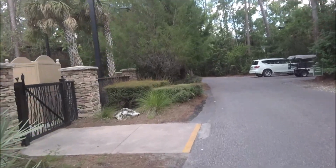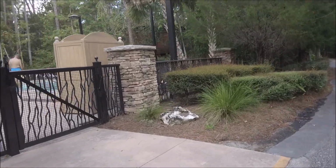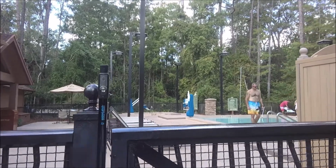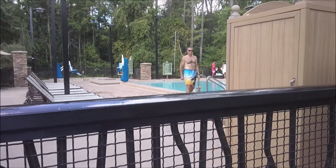And I guess I should add at this point that there is no sidewalk. It's just the roadway, which gets really hot in the summertime. So make sure you have your water shoes or flip-flops on. Because burning your feet on the hot roadway, well, that definitely wouldn't be awesome.